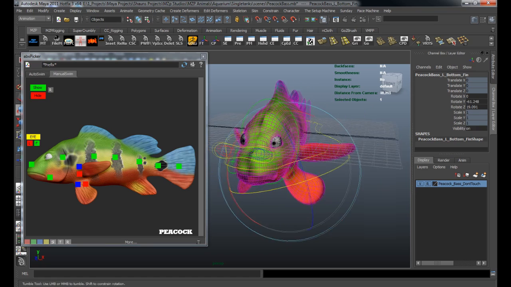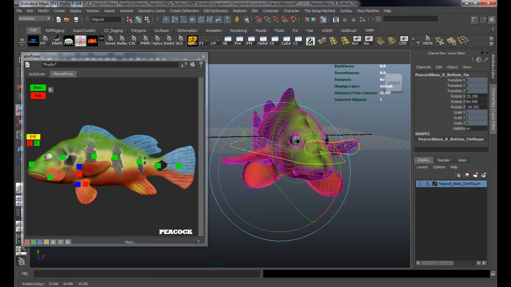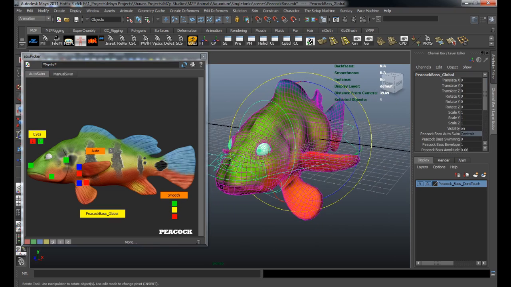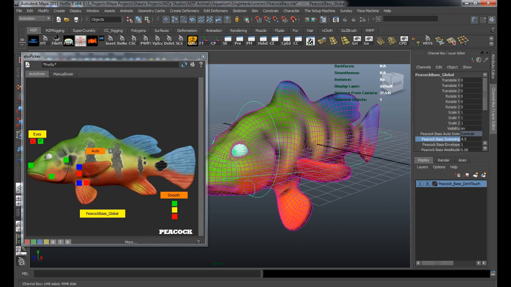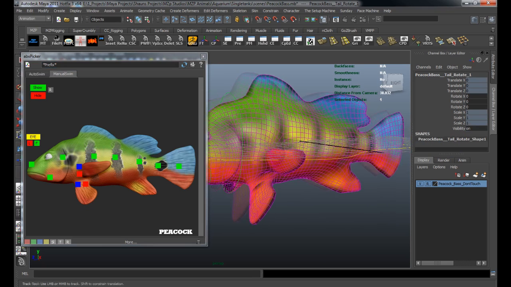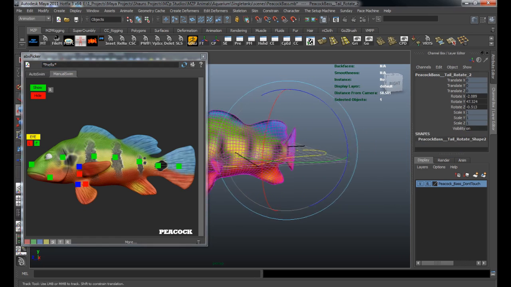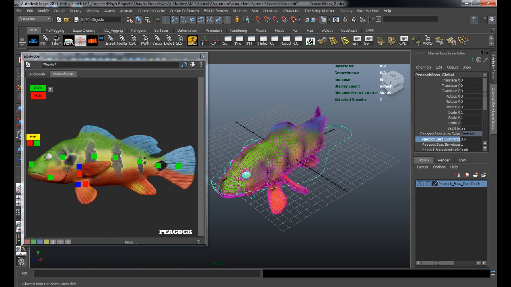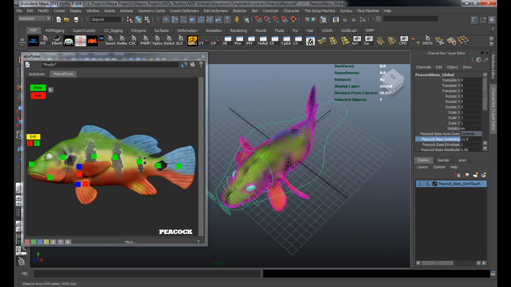So we'll just maybe pose this real quick a little bit. Let's go ahead here and switch the controls. Let's set an auto swim. Select our master control. And you can see where we can still adjust those controls as needed. And we can also, if we wanted to, rotate the tail as well, and still run that auto swim feature. But let's say we need to set all this stuff back to zero.